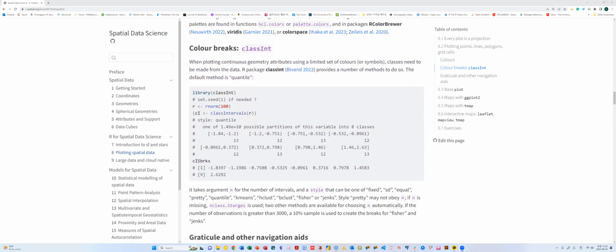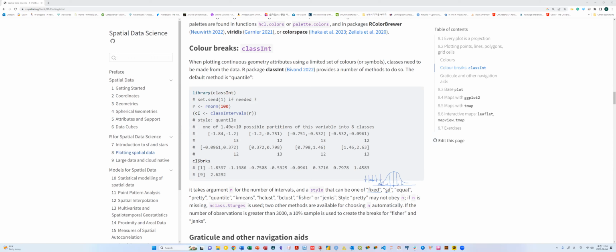At the bottom here, there are several options. Fixed means we divide the breaks with the same interval, right? SD is based on the distribution, from the mean: one standard deviation, two standard deviations, negative one, negative two.